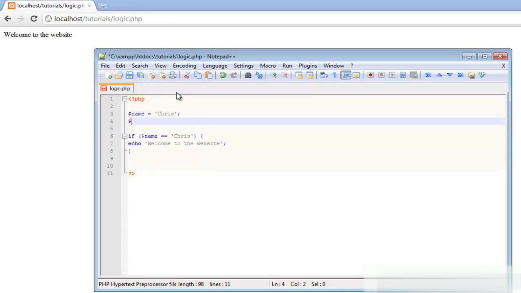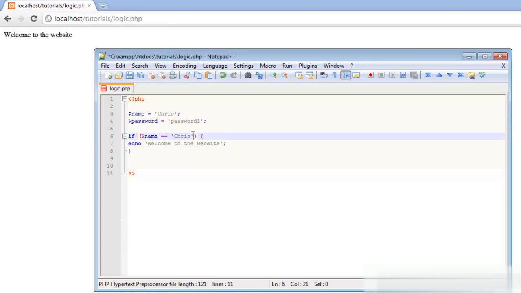So what we're going to do now is make a new variable called password, and we'll set that to password 1. Now I'm not recommending you to use this as a login system, because it's not secure and it's not very practical if you have more than one account. Let's say somebody gets access to your server, then they can view this PHP file and they can view your password in plain text and all passwords of your users. So it is not recommended to use this login authentication system. But if you would like to use this to test it out, then feel free to. But for the purpose of this tutorial, we're just going to pretend this is a login system.